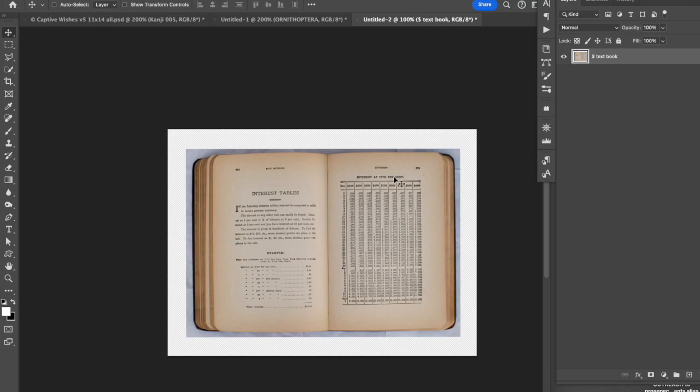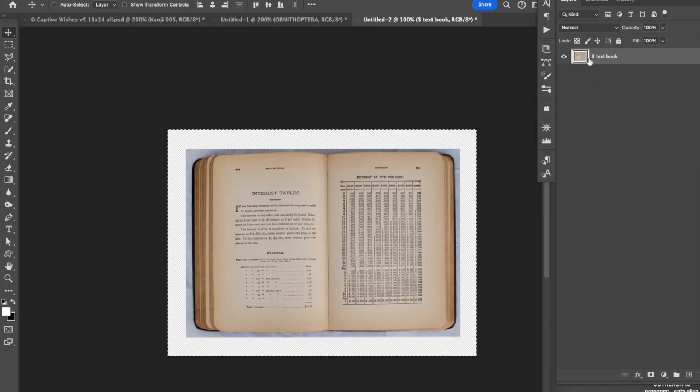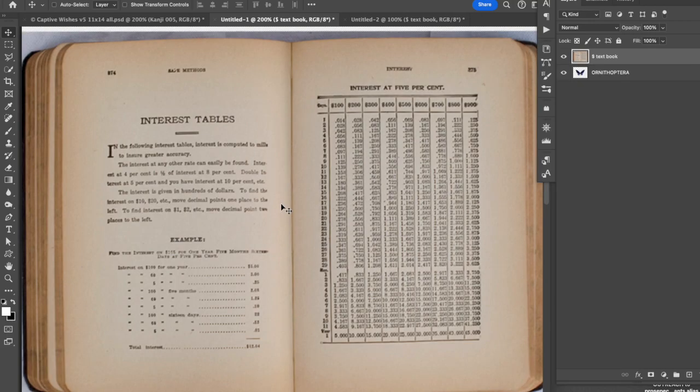You can do Select All with Command A, copy and paste, or I'm going to back off of that, or you can do a drag where you drag the layer from one file onto the name of the document of another file, which brings it to the front. And then if you sort of pull your ghost image down here, then you know it's going to go in that position. You can also hold down the Shift key whenever you're doing a drag and drop, and it'll always put your image in the center.